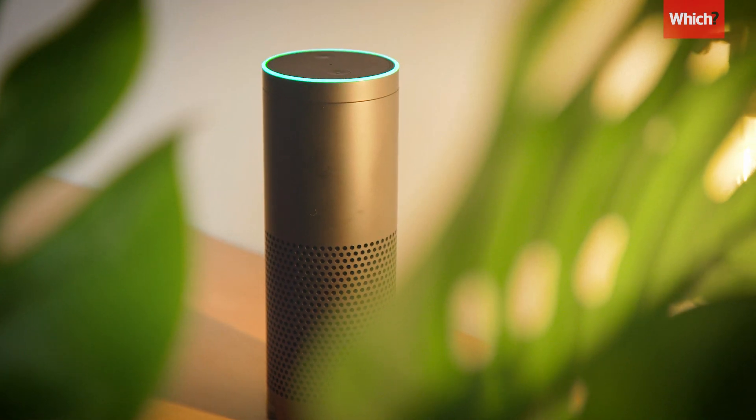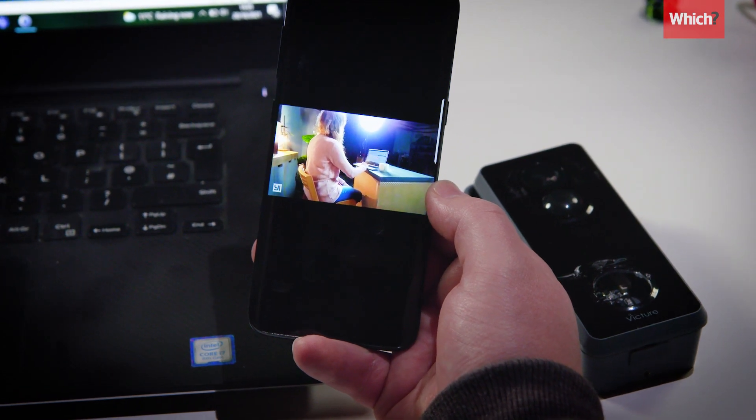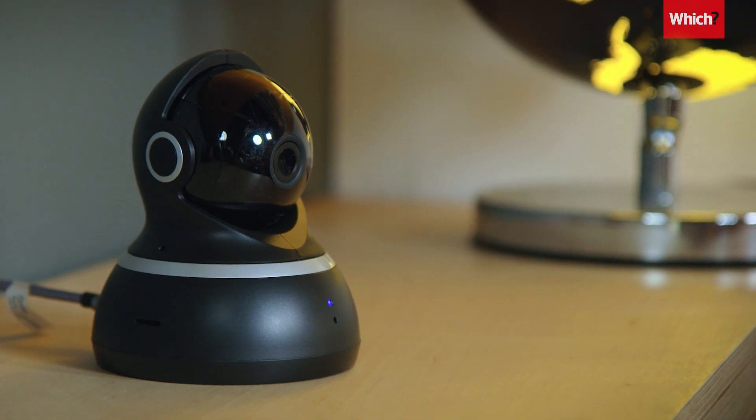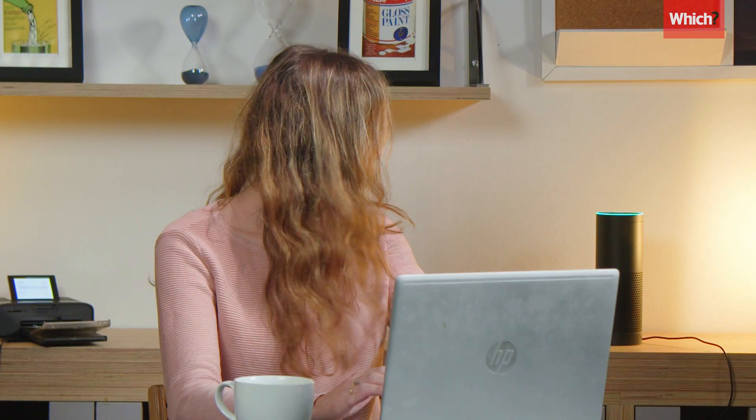A smart lock allows me to remotely control access to my house via the internet. I've gone with a trusty brand and can even open it using my Alexa. The issue was the cheap camera from the beginning — we're able to record and listen to a previous instance where someone talked to the lock using Alexa and also revealed their password. So we're going to use that speaker to unlock the door via Alexa. Alexa, open the front door. What's your voice code for front door? One, two, three, four. Unlocking. Front door opened. We're in.